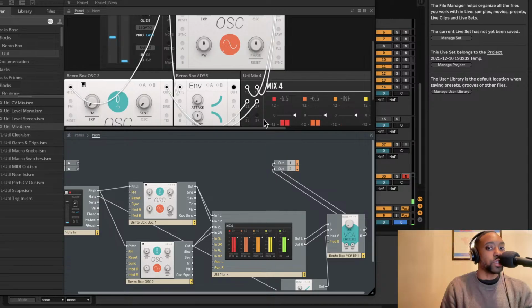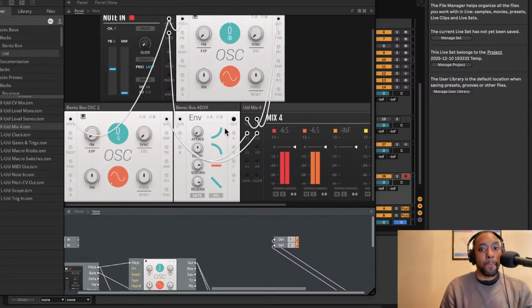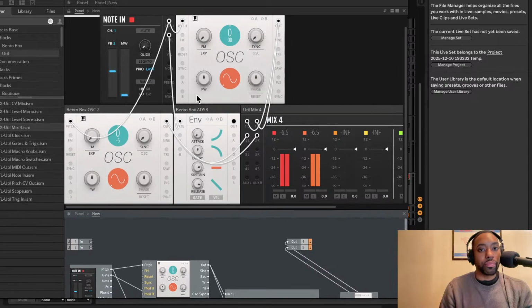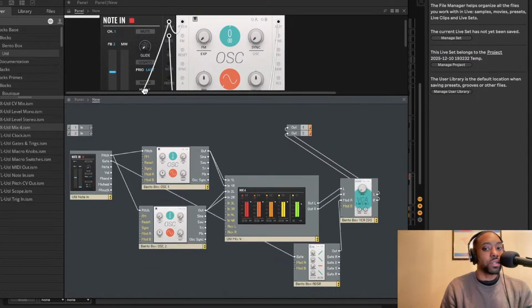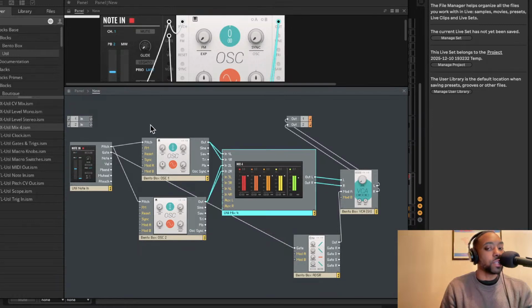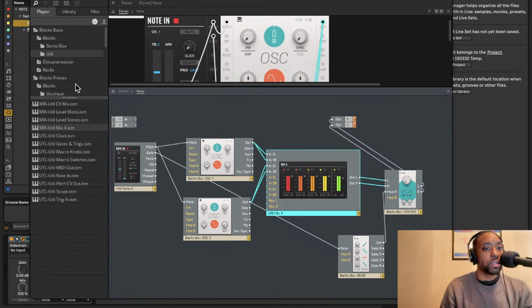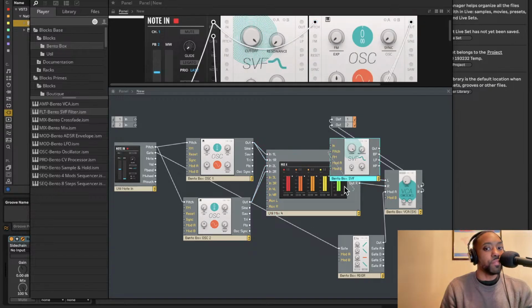I'm going to add in a filter. Let's bring in the filter. It's going to look something like this, a bento box filter.